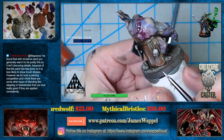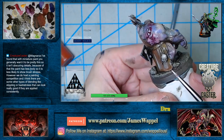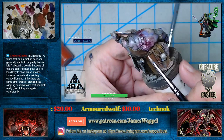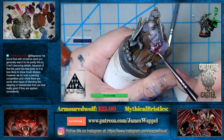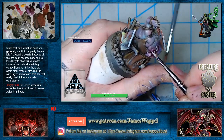I found that with a miniature you paint generally the way you want it to be, pretty thin so it's not obscuring details, but because the paint has less body, it's less likely to show brush strokes. However, we do host a painting competition. I think there are other types of blending like stippling and hash strokes that can look really good if applied consistently. What is it, Bohun's? I'm not quite sure if that's how you say the name, but he quite literally does stippling, like painting with sponges, and that's how he likes to do his blending and everything else. Was it Flameon? He has a very different approach. His is very much, you'll never see anything resembling a brush stroke, but that's how he likes to do things.